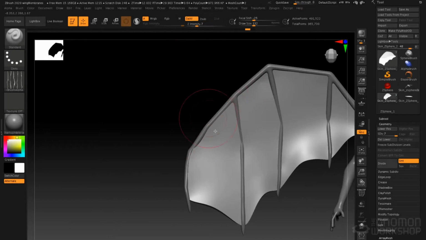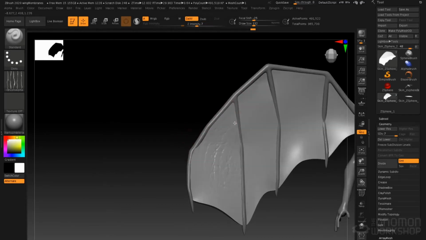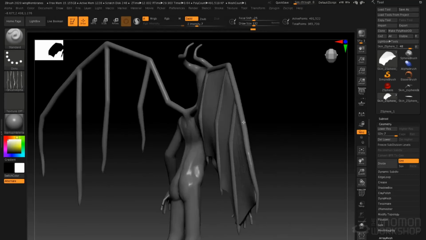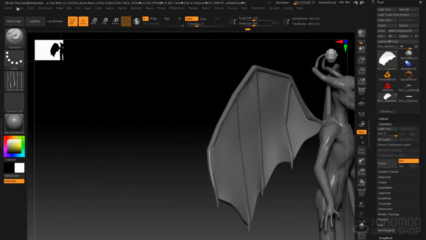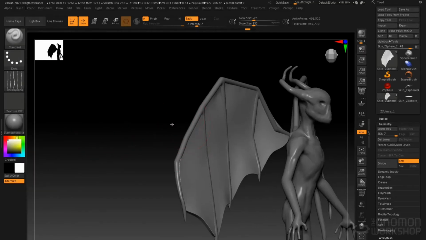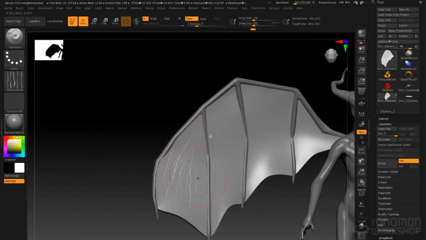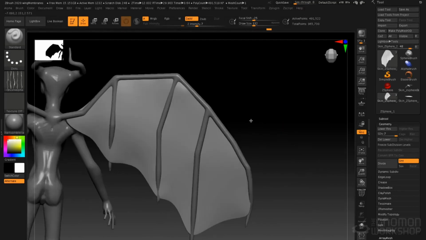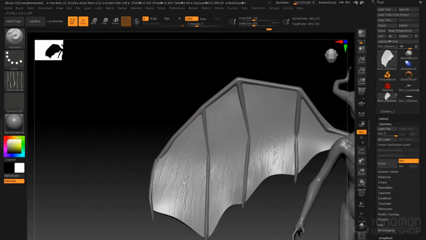So what I want to do here is get my sculpting isolated to just one side of that membrane. So I need to go to Brush, Auto Masking, make sure back face masking is turned on. Now watch what happens. If I sculpt now with back face masking turned on, I can add these wrinkles in this membrane, but it doesn't bleed through to the other side.